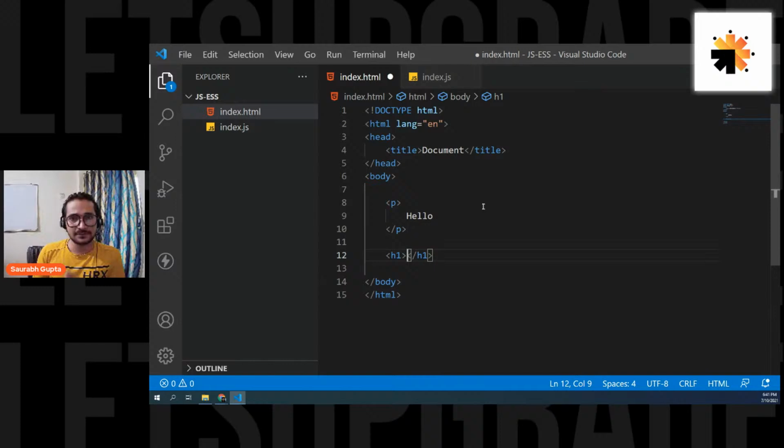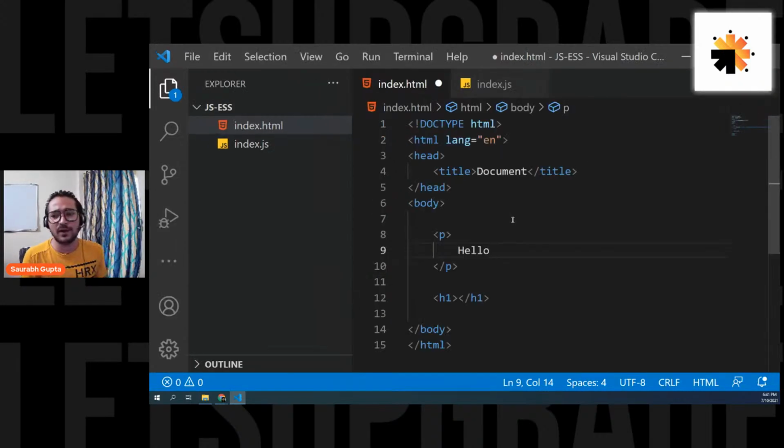Now what happens? See, guys, when you run your page, when you execute your HTML page, that means when you tell the browser that I want to execute my HTML page, what happens in that case? Your browser converts your HTML document into a tree. Now see, what you see here is for your readability. You can read this, but the browser doesn't treat your page like this. I have zoomed it, I hope you can see it now.